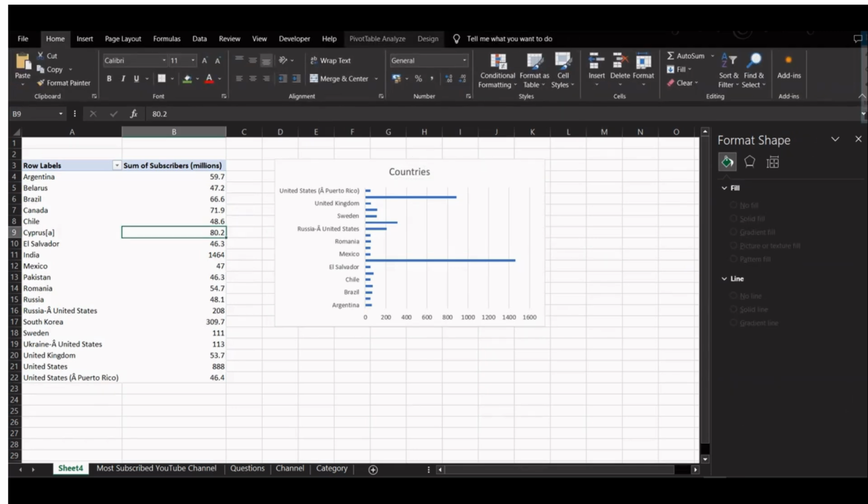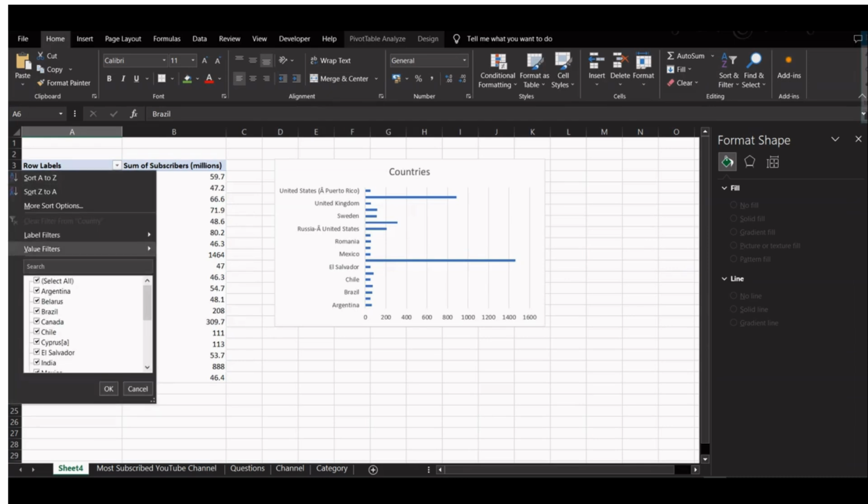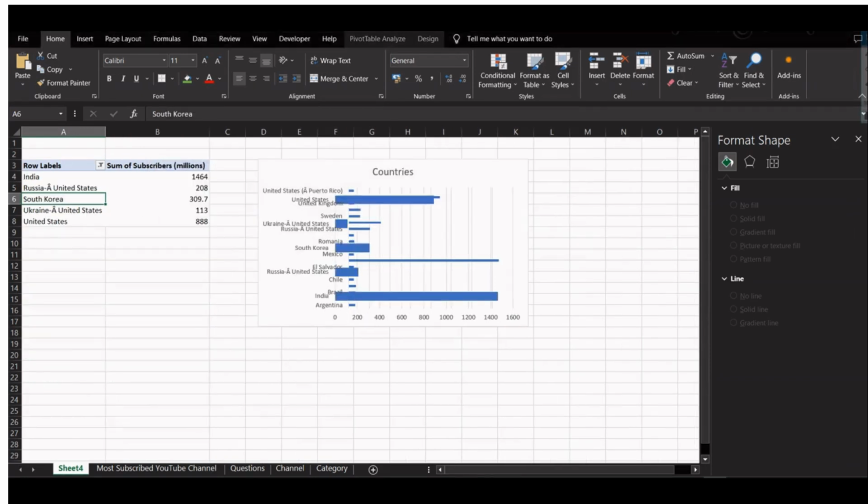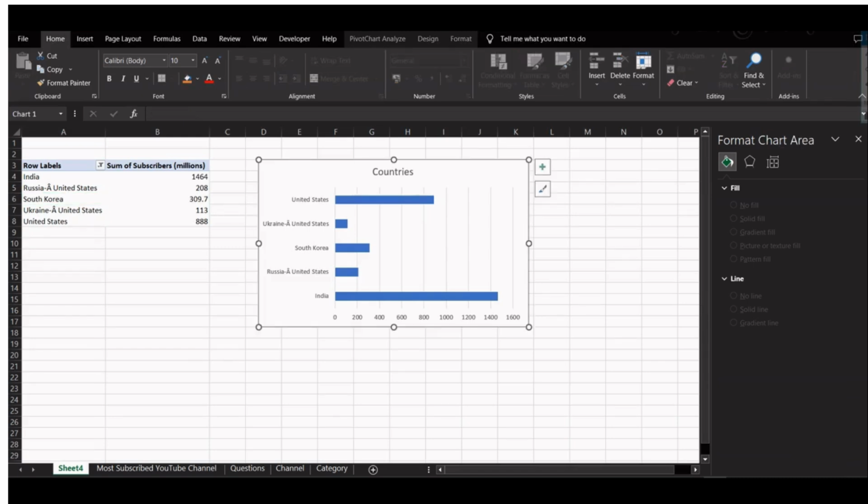Now, if we see over here, we have a couple of countries, but we don't want each and every country to be in this chart, because we just want to see the top five countries. So I think I can just change over here and go to check the top five countries. It's being too much over here, so I think top 5 will give a good understanding also. If you change your values over here, it also reflects on the chart.